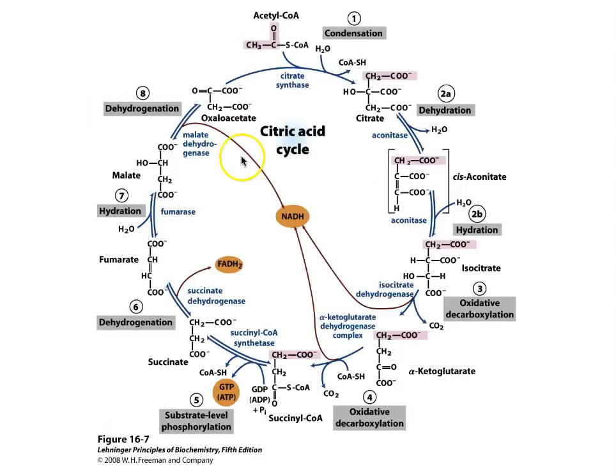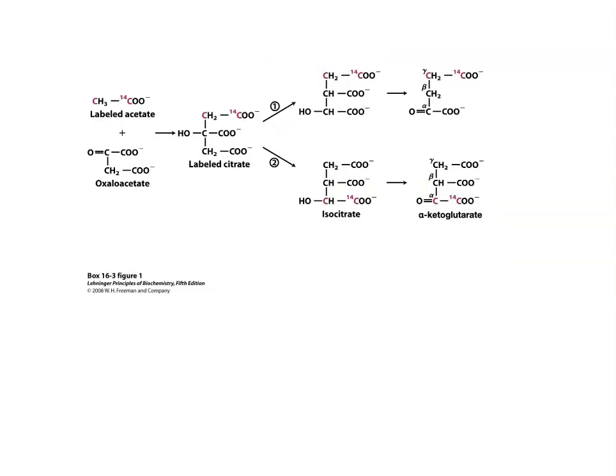Okay, so someone might say, well, how do we know that all these things actually happen in the cell? How can we tell which carbon gets released, which carbon is added here or there? For example, in here, how do we know that the acetyl-CoA actually is not degraded, that the carbon dioxide doesn't come from the immediate acetyl-CoA that was added, but comes from oxaloacetate? Well, in this research, the use of radioisotopes, specifically radioactive carbon or carbon-14, is the way to track the carbons or carbon processing.